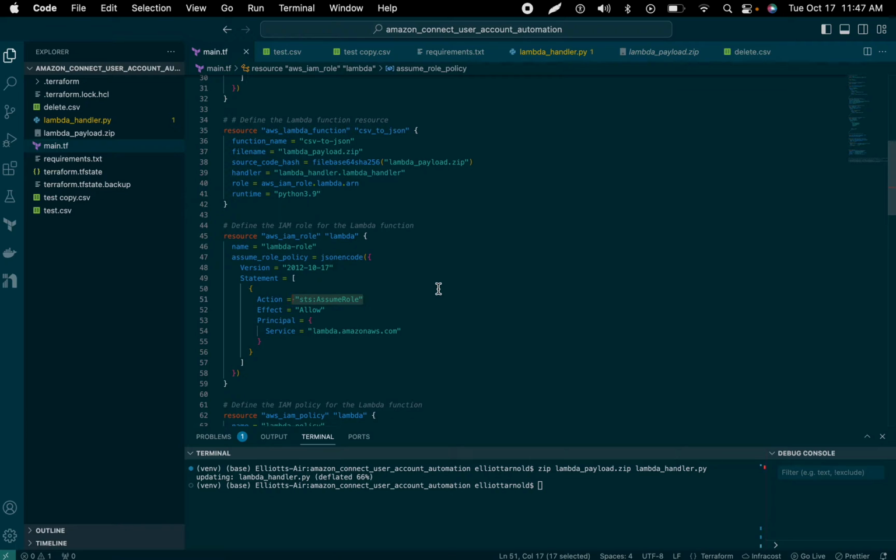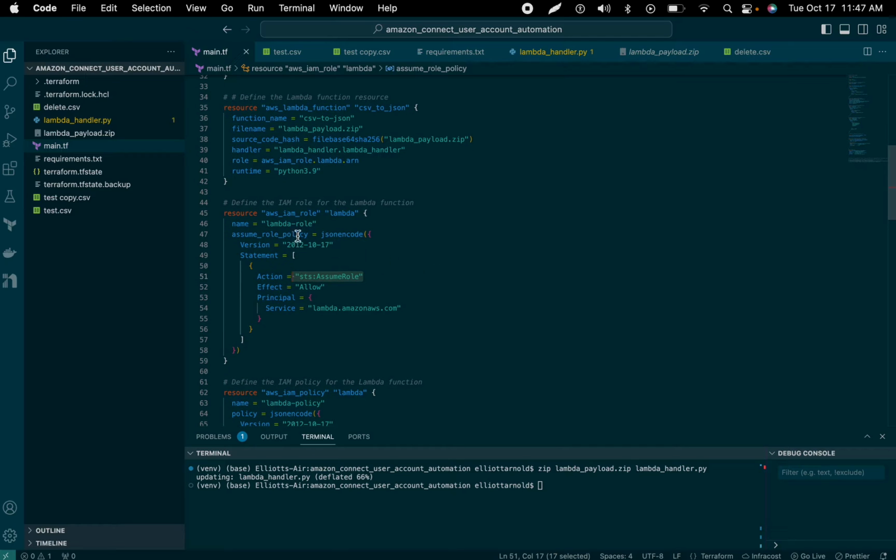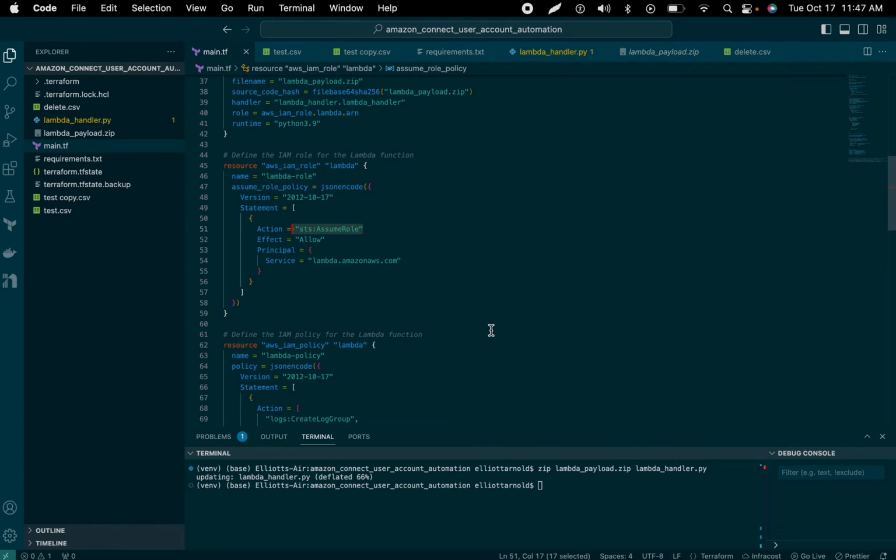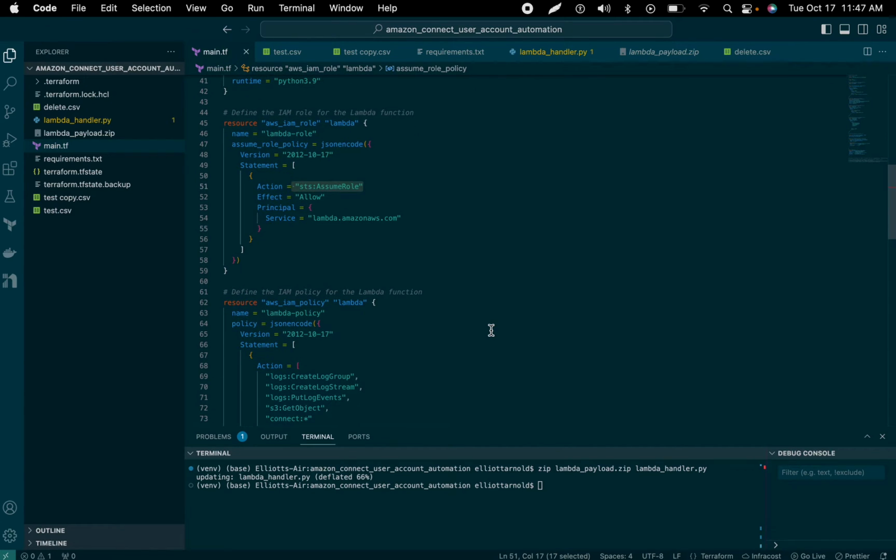So it has to be able to assume another kind of role that has more permissions and so forth. We're going to see what that looks like right here. So all this is saying is that the Lambda function itself can assume a role, and it can be modified to perform actions on different types of resources. So let's just look and see what that looks like.